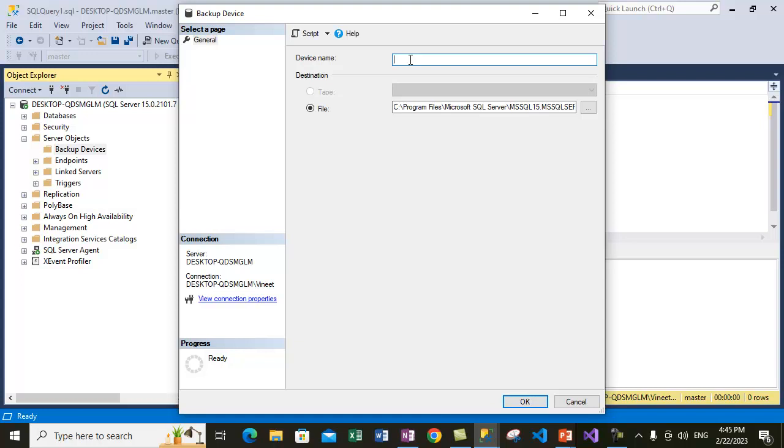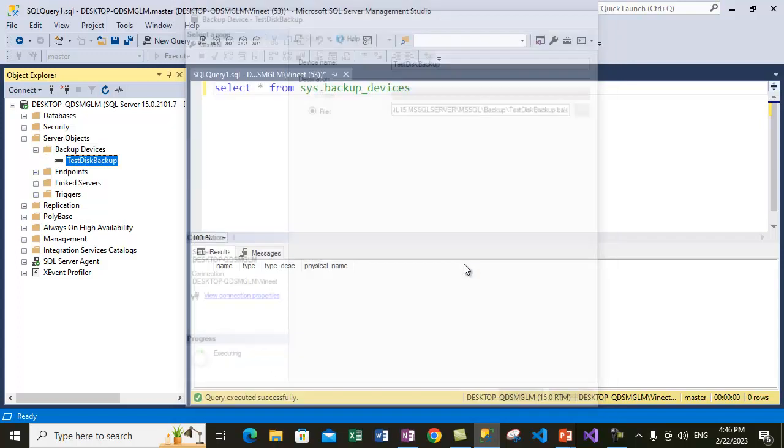So let's name this backup device, let's say, test disk backup device. So I'm defining a logical name here for a device. So a device can be either a tape drive or a file, and as there are no tape drives installed on this VM, I will be using file here. So right now it's pointing to this file under the backup folder. So let's leave it like this, otherwise you may change the location and name your file. So this logical device name is pointing to this physical file on the disk. Let's click OK. After that, the name will be defined.